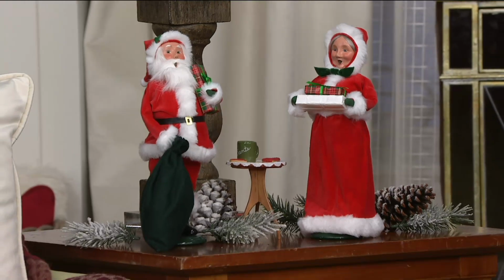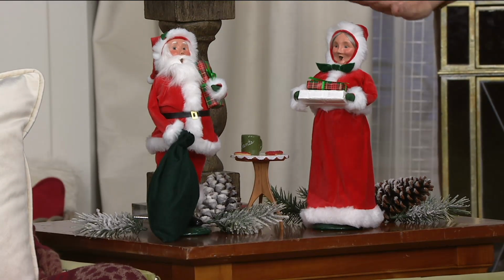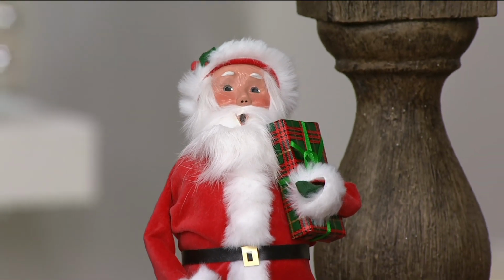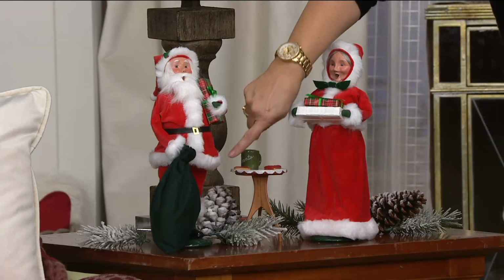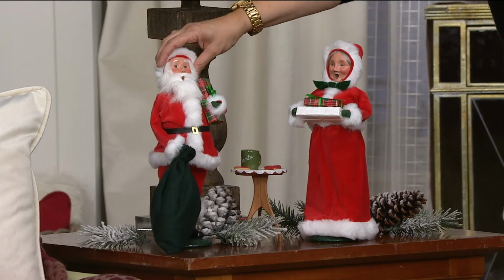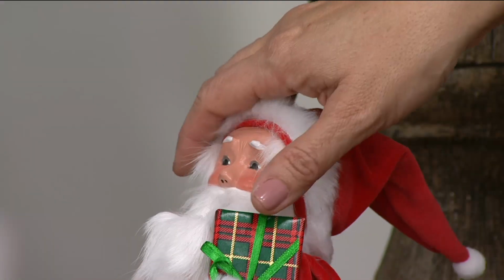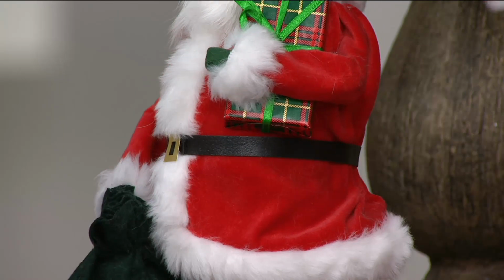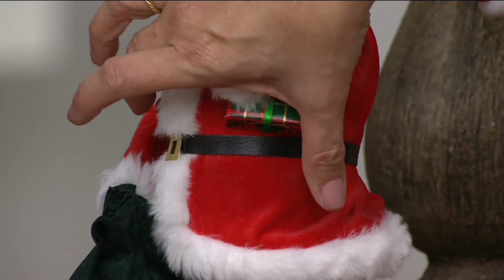So it's your choice of Santa or Mrs. Claus. They're on 4 payments of Easy Pay, $14.96. And what we did here was we did Santa and Mrs. Claus in classic red velvet, trimmed in a classic white fur. When I do a Santa like this, I always make him a little chubbier. So if I turn side profile, sorry Santa, I wouldn't appreciate somebody pointing this out on me, but there you have a little more fullness in his belly, which I love.